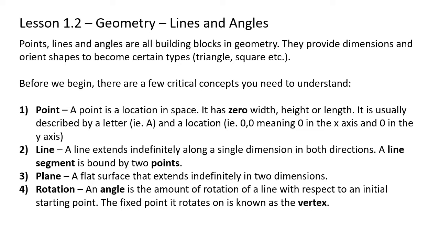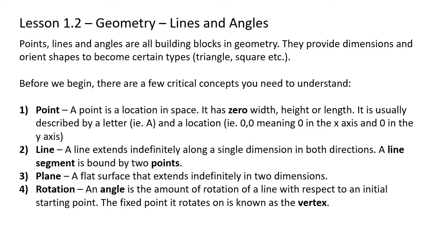The first is a point. A point is a location in space. When you talk about graphing points, and I'll talk about the Cartesian coordinate system later on, it doesn't have any width or height or length. Usually it's used as a notation. It's used as a starting point or an end point for a line, for example, or as a vertex where two lines come together when we start talking about shapes, triangles, squares, other quadrilaterals.